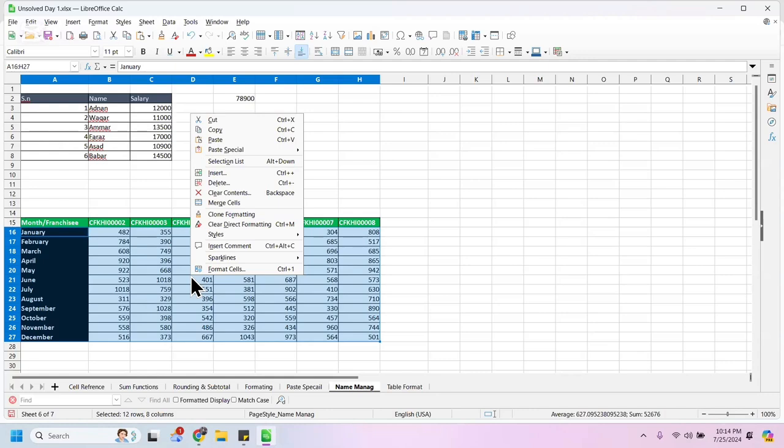Just select the area and choose the sheet name, ranges and expression. Open the create name. Choose the sheet name, ranges and expression.